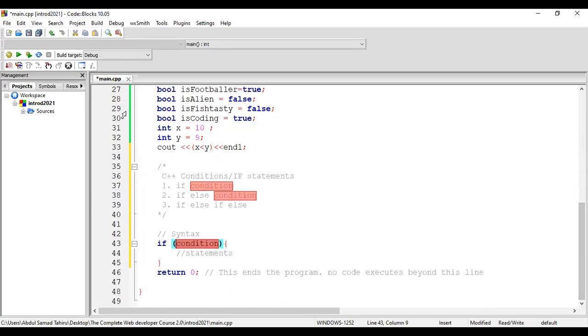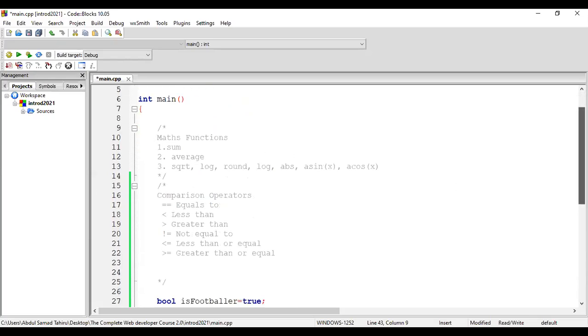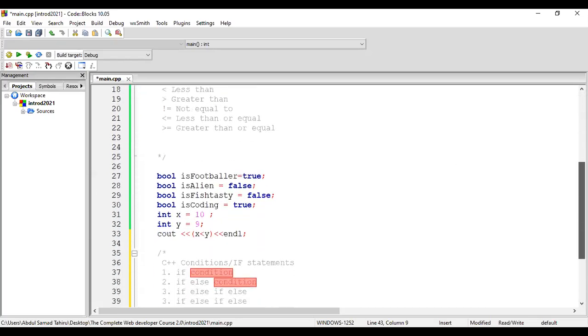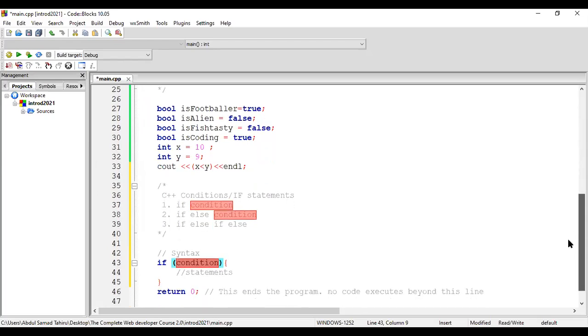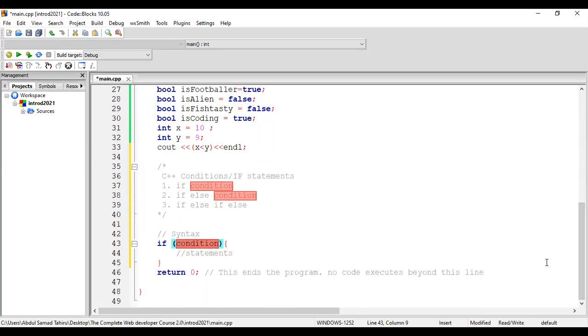Equal to, less than, greater than, not equal to, and the rest. So here in this situation, x is equal to 10, y is equal to 9. So we can set the condition: if x is equal to y, then we do something here. So this condition becomes true or false based on the values of x and y. Here x is 10 and y is 9.